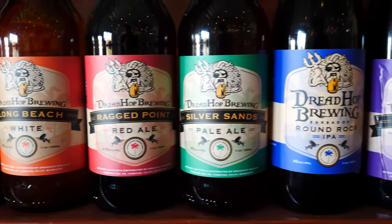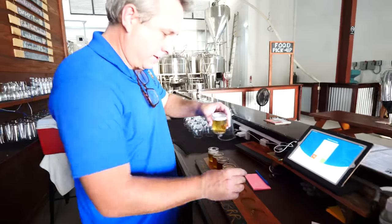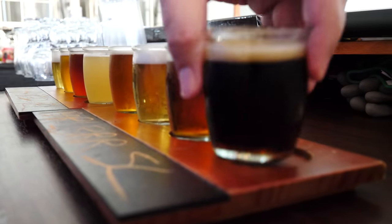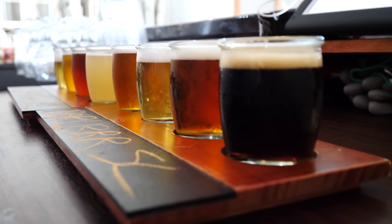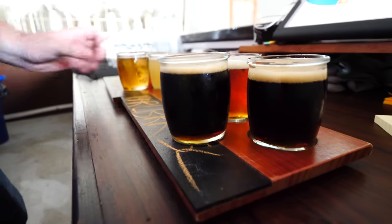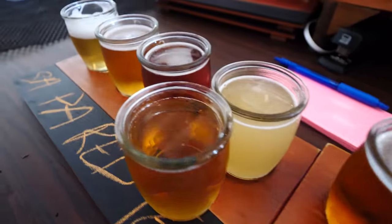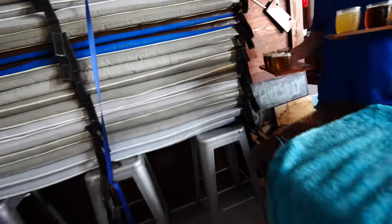So normally, you'll get four in a flight. It costs you the same as a pint. Same as a pint. Yeah. But if you buy two flights, you have all 10 beers on top. We'll normally throw in the other two so that you can do the whole thing for the same price. And the last two. Wow.